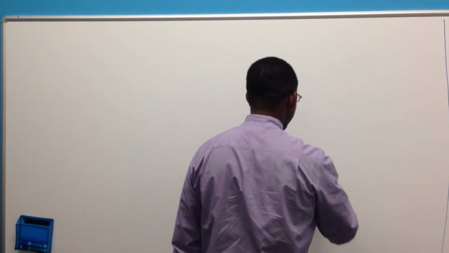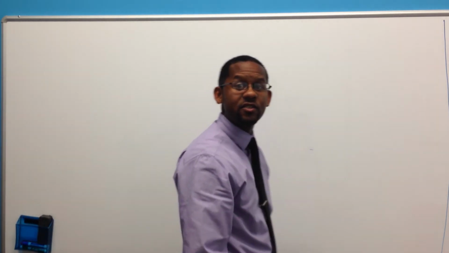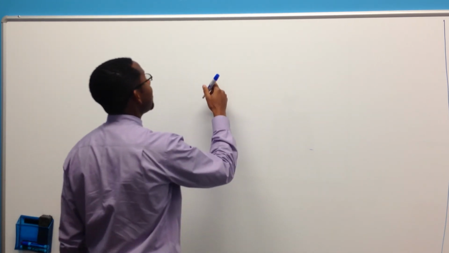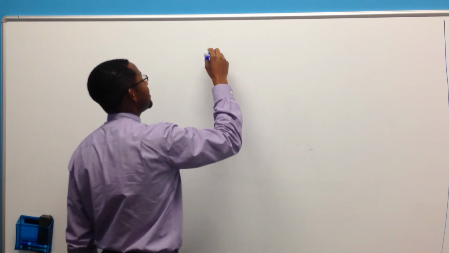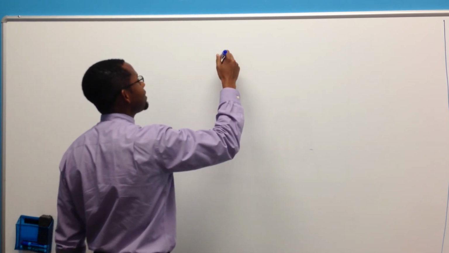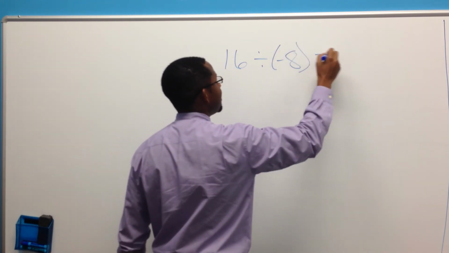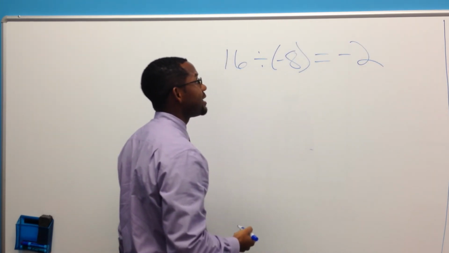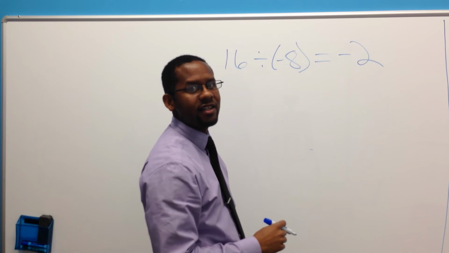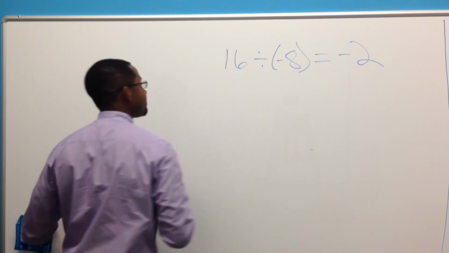So now, here's that password. They're not even going to know what the password is. What I want you to do is, if you've actually listened to this video, do not write this down on the paper. This is how I will know if you are listening and watching. So do not write this down. 16 divided by -8 equals -2. If you just listen to me, I am telling you, do not write this problem down. If you're not listening, you're just going to write it down, and then you're going to look hecka stupid tomorrow, and I'm going to laugh at you. So, don't write that one down.